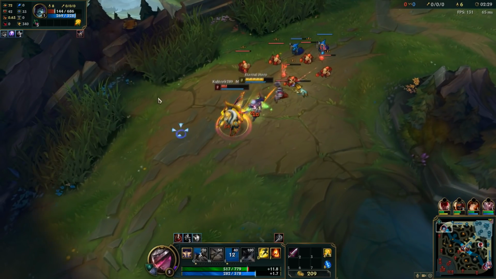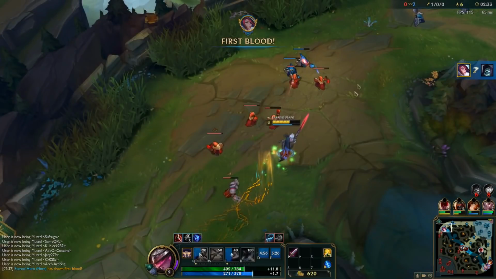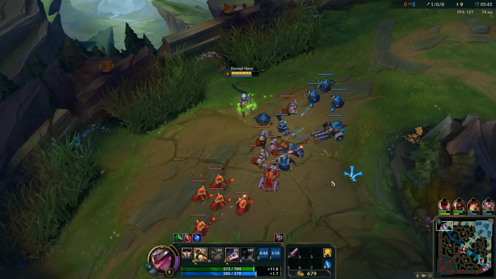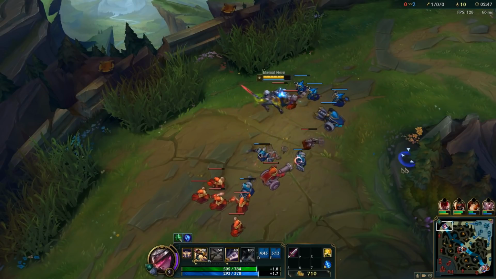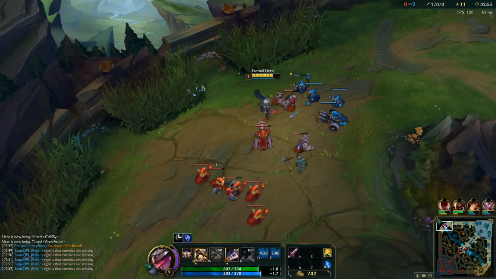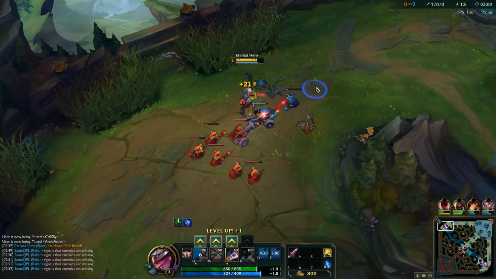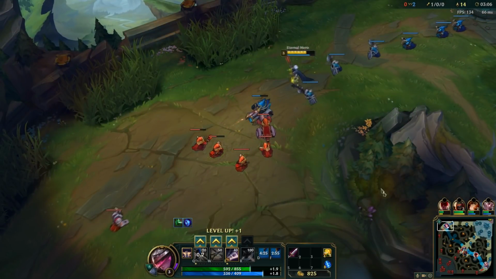Now that's an easy kill. So as you could see with my E, for the next two basic attacks the auto attack range is increased, and the first attack slows, the second critical strikes. The most important thing about this ability is that you can reset your auto, so right after casting your auto attack you use E, and that makes a difference in your damage potential.